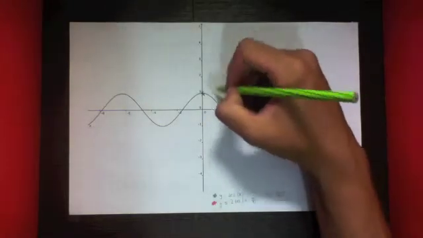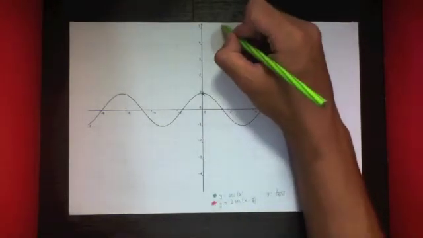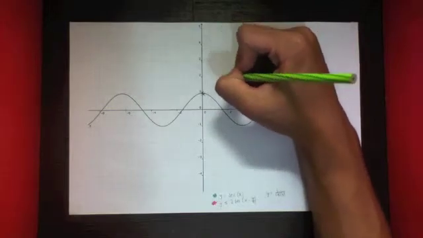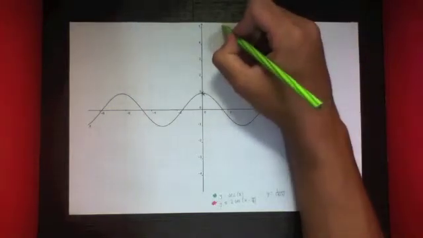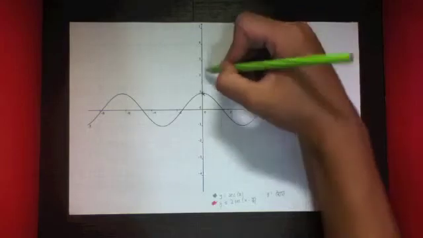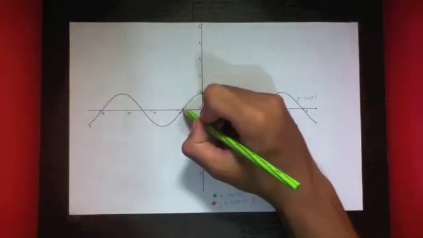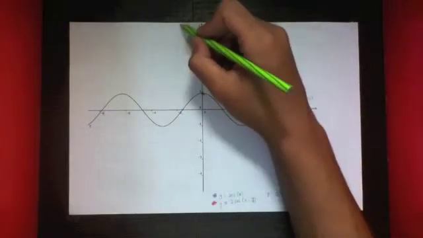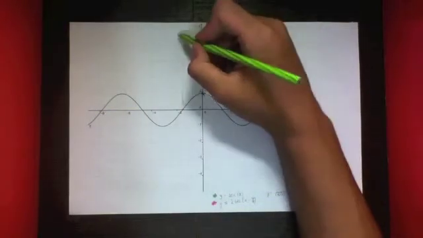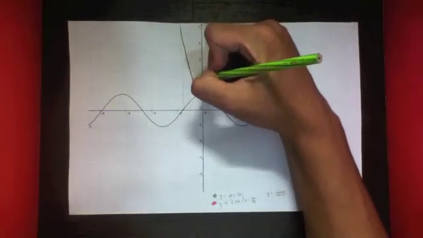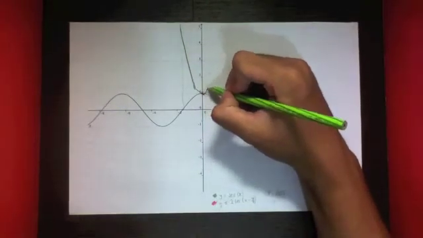And so at this point, the graph of y equals sec x will be infinity. And the same for this side, as this side reaches 0 as well, so then this creates a vertical asymptote, and you have a graph here of y equals sec x.